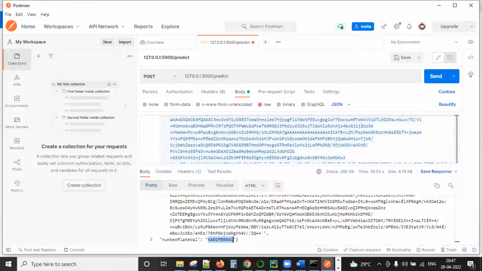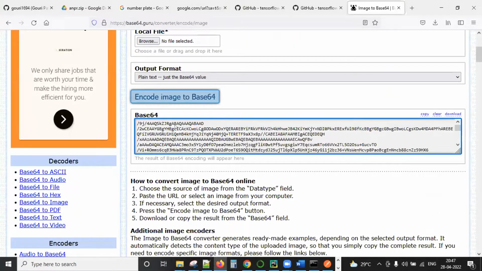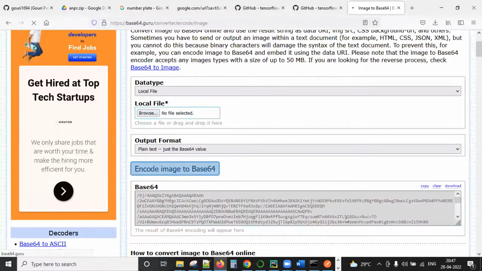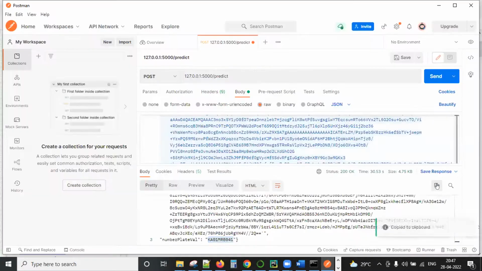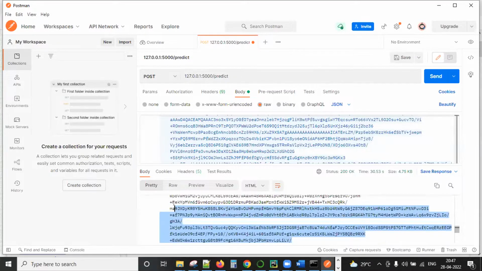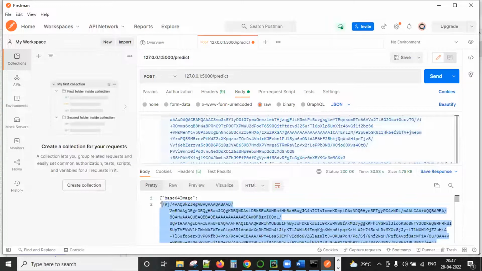And if you want to see the image, you can copy this base 64 text of images. Just open up your Postman. You need to ignore the quotation.